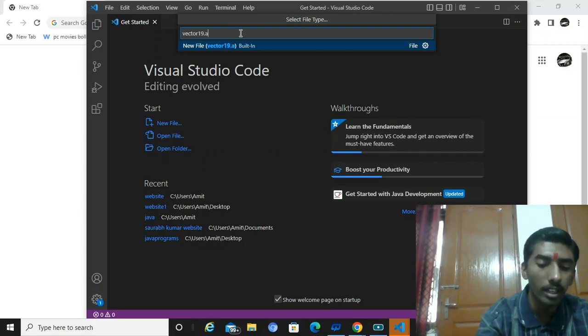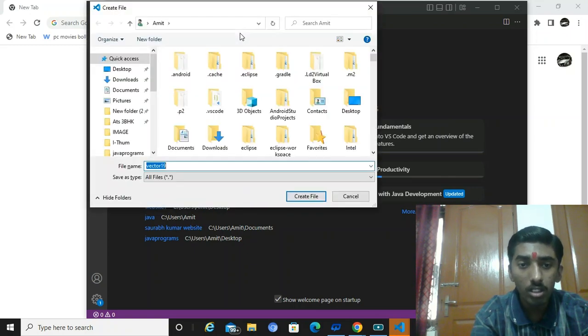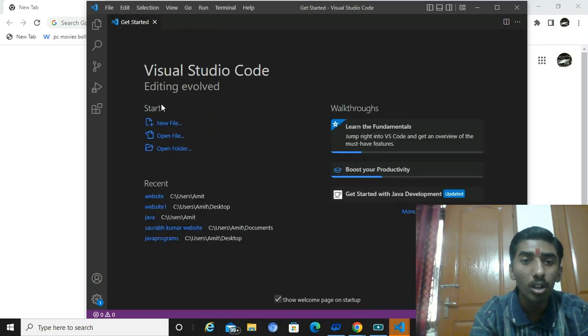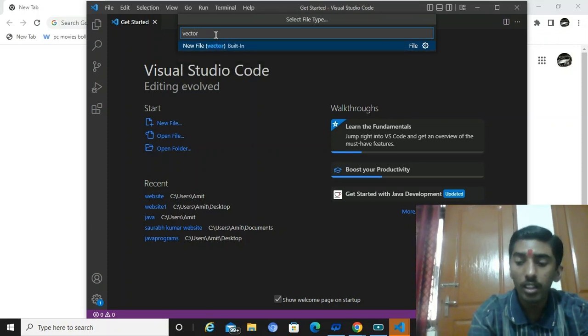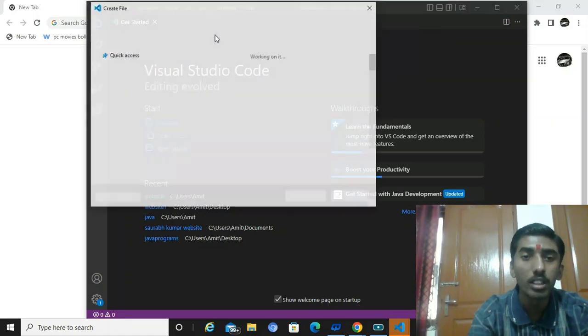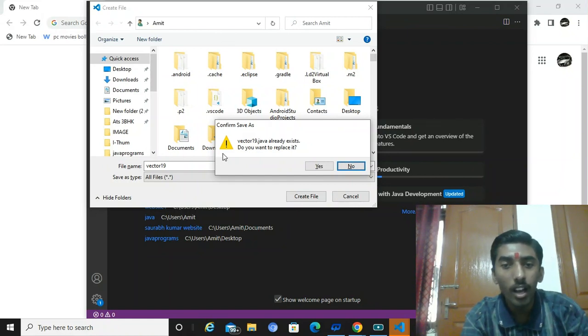So I create vector 19.java. Create again because my file had some error. So I create vector 19.java, enter it. Now save this file, because you see that I already had vector 19.